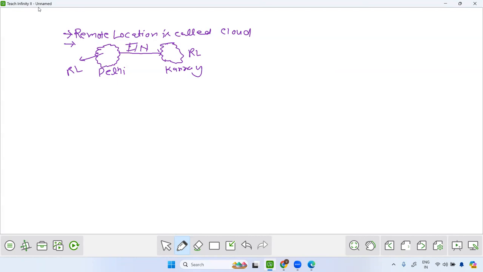Okay. So this concept has been coming from olden days. This is not a new word, the cloud. Cloud has been coming from the old days also. So that thing is called internet. I need to connect. So the remote location is in Delhi, and one person available in Kannauj. They want to communicate with each other by using their internet connections. If you have an internet connection, then easily that same process happens inside that cloud.